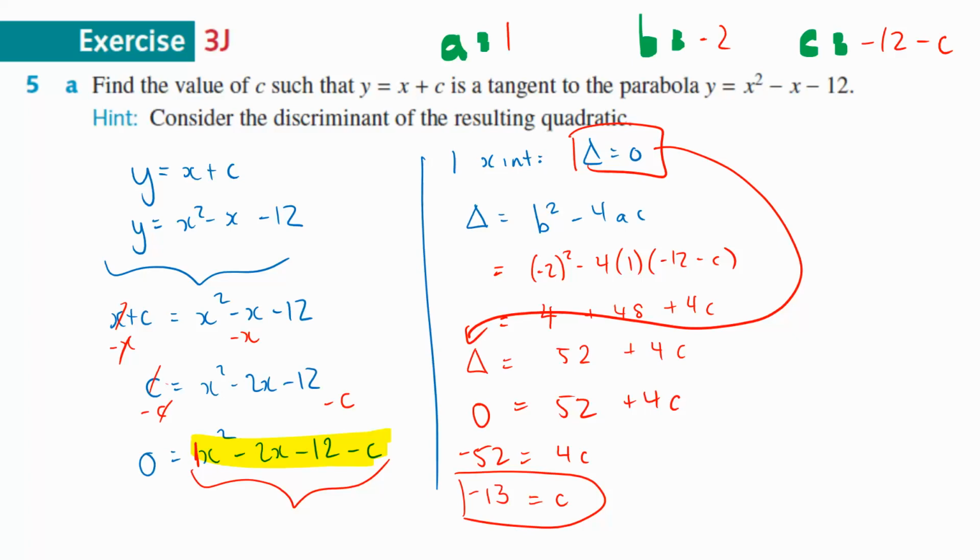I don't know how to factorize, but I do know that if I only want one answer, I can use the discriminant. That's all I did. A, B, C. Using the discriminant formula, b squared minus 4ac. I went through it and I said the only way to get one intercept is if it was equal to 0. I put 0 in. C equals negative 13. Wait, if the discriminant is negative, it means no intercept, right? Yes. And that's how you answer the other questions.